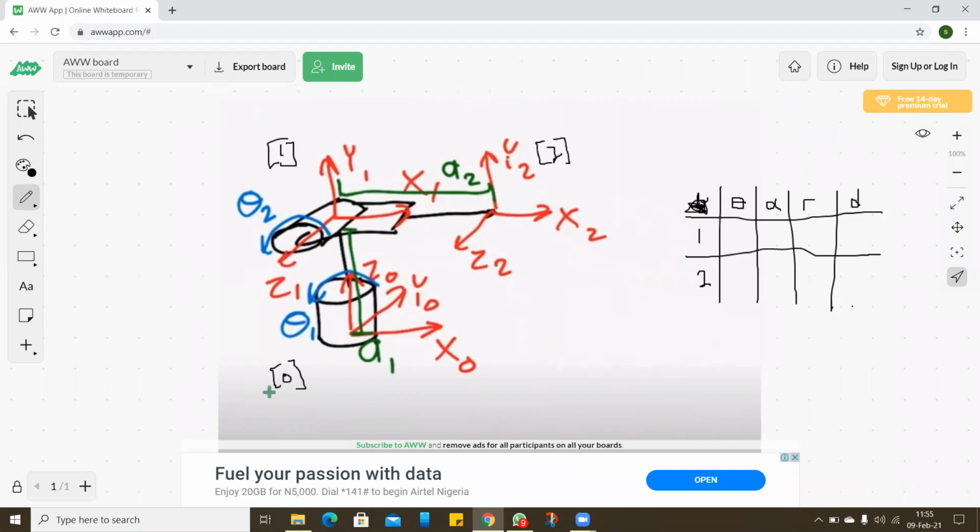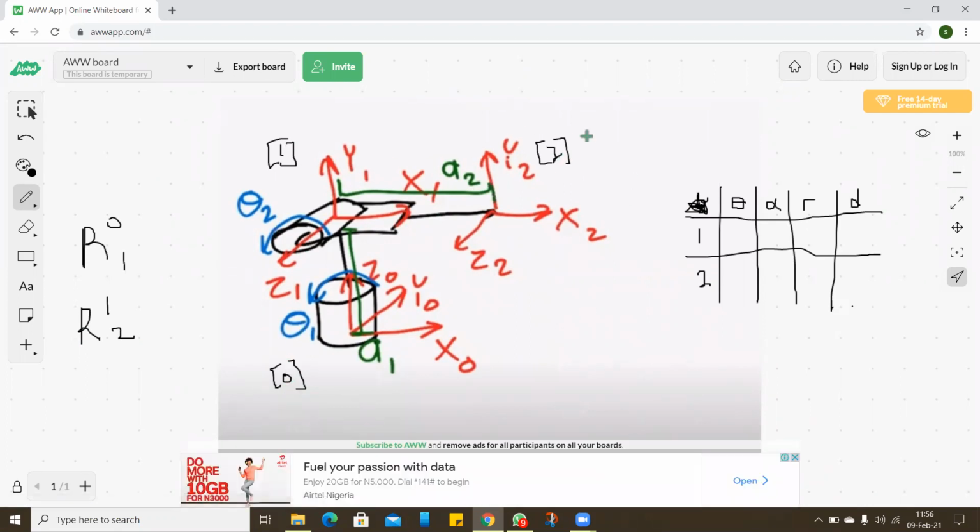Look at it this way. You know, normally when we are doing rotation, we do R0,1. That is the rotation matrix from here to here. Let's say we want to calculate rotation matrices for this one. There are only 2 possible rotation matrices we can calculate, R01 and R12, even if there are 3 frames. I think what's confusing people is that frames always start from 0. Since we're always starting with 0, at the end of the day we count 0 as 1, 1 as 2, 2 as 3, and we still minus 1. Let's just say the frame number of the end effector will be your number of rows. Is that okay?